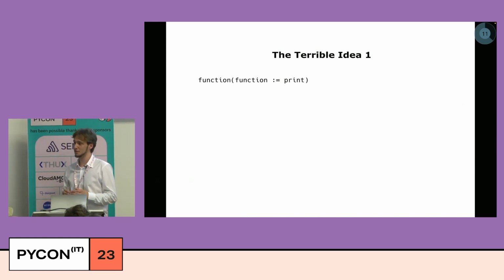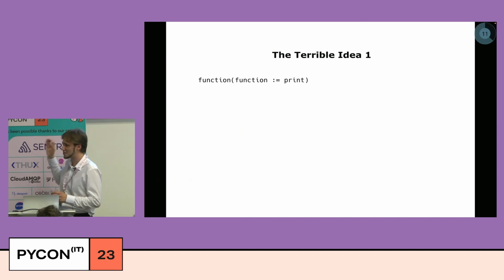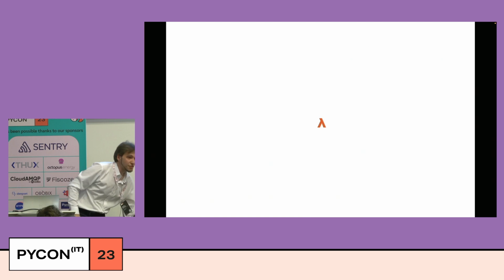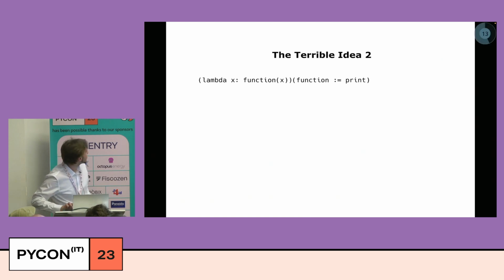Okay. Yes, that would be defining the function directly as yes to be called. But I do actually want this to work. So I do want to define a function in the arguments and then be able to call it. So I'll give you a hint. So what could it be? This is just one solution. I'm sure there are many. Any ideas? Hands up. Nice. So this is my solution.